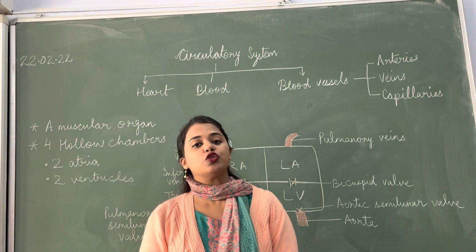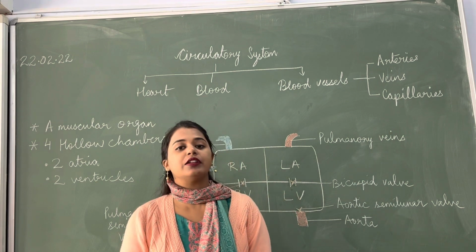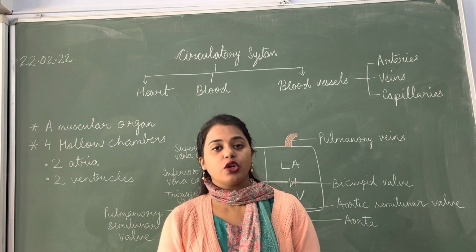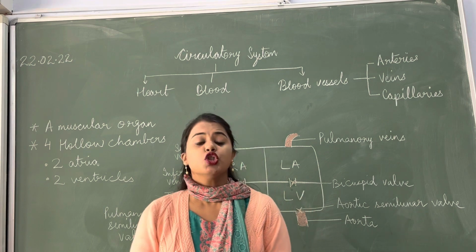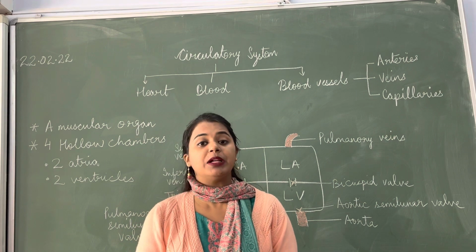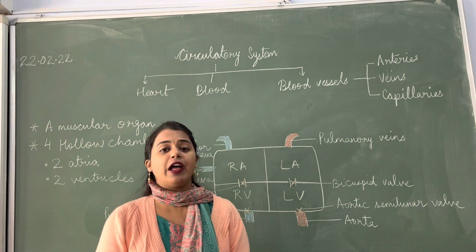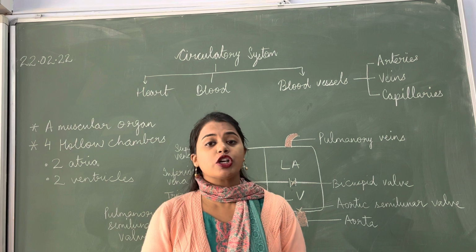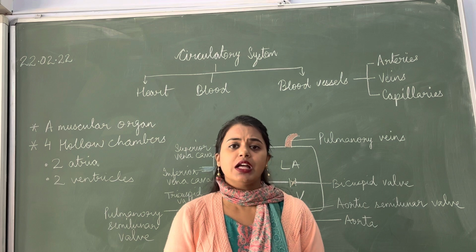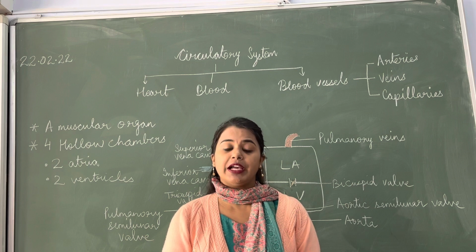The heart is divided into four chambers: the two atria, auricles and two ventricles. Auricles are the upper chambers and ventricles are the lower chambers of the heart. There are blood vessels which enter the heart. They are superior vena cava and inferior vena cava, which enter the right auricle, and pulmonary veins which enter the left auricle. The superior vena cava and inferior vena cava bring the deoxygenated blood to the right auricle. Deoxygenated blood means the blood which has lower concentration of oxygen and more of carbon dioxide.